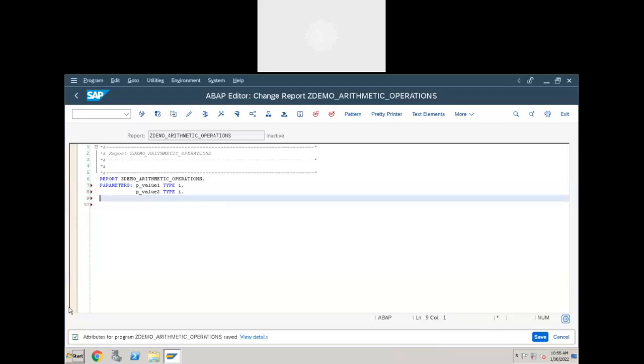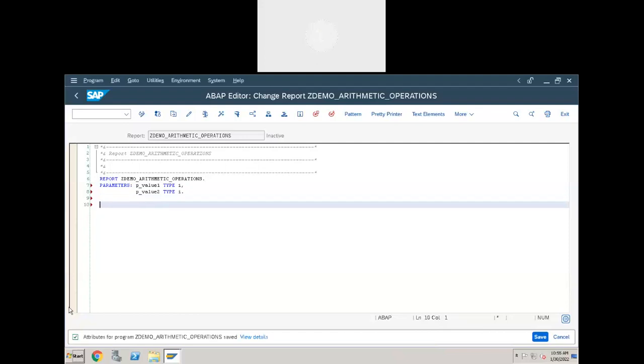Now we'll define one variable to display the output. How to define a variable? LV underscore result. What is the type of the variable you have to take? I, right?